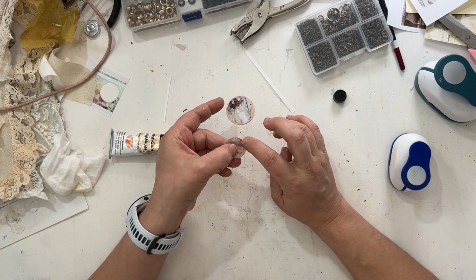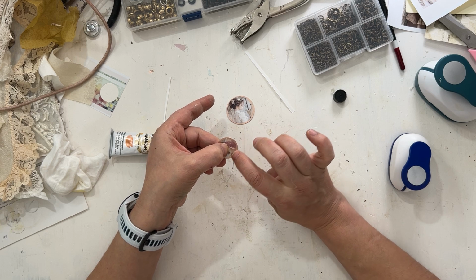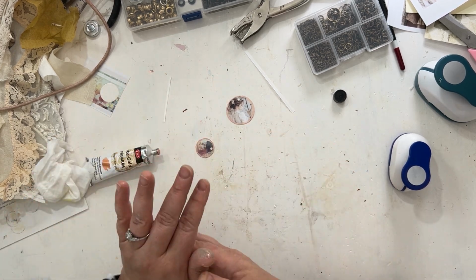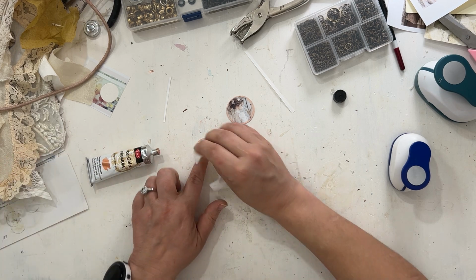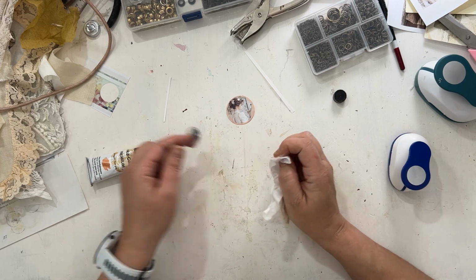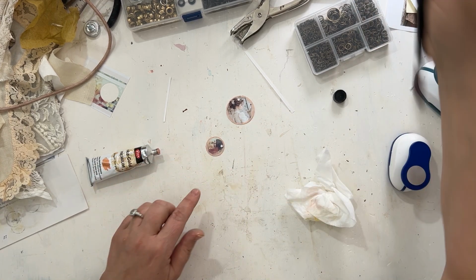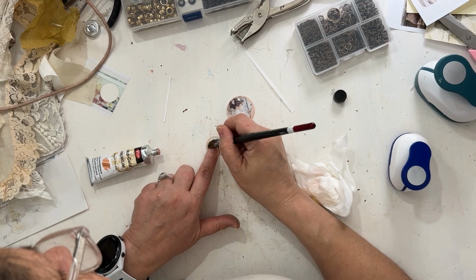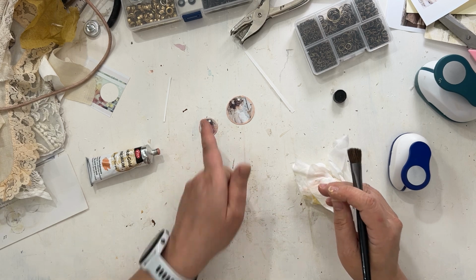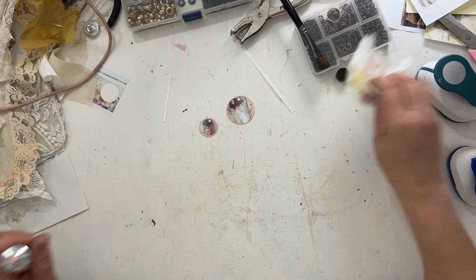And it takes so little. It always amazes me how little you use, but you get so much. Oops, I got it on her face. Okay, I was able to get it off. Perfect, almost off. Let's see if I take a little brush. There. Okay. Put the lid on it.